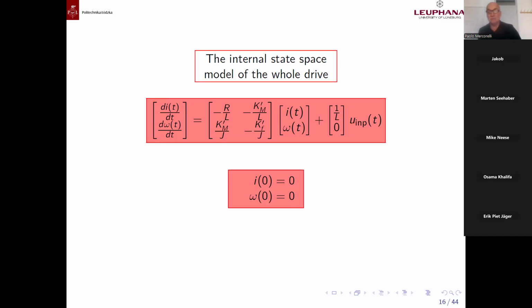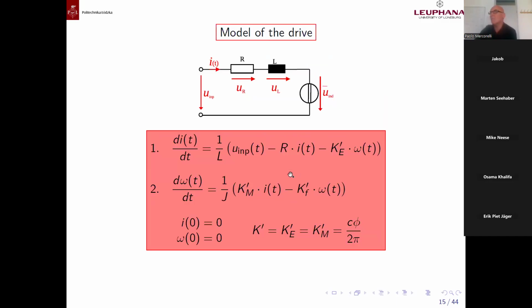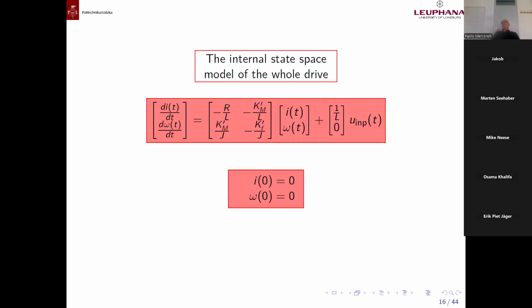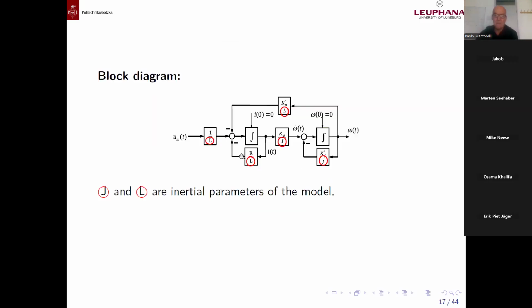The matrix representation of the previous system, this one. I think you can believe me. Just to translate, remember I told you, translate this information into a 2 by 2 matrix, which multiplies the states and the derivative of the states. Now, this is its representation in terms of a block diagram. We have seen it in other contexts, but it's quite similar. Sometimes it's useful because we can recognize directly the physical interconnection between the variables. We can see a little bit how the system works.